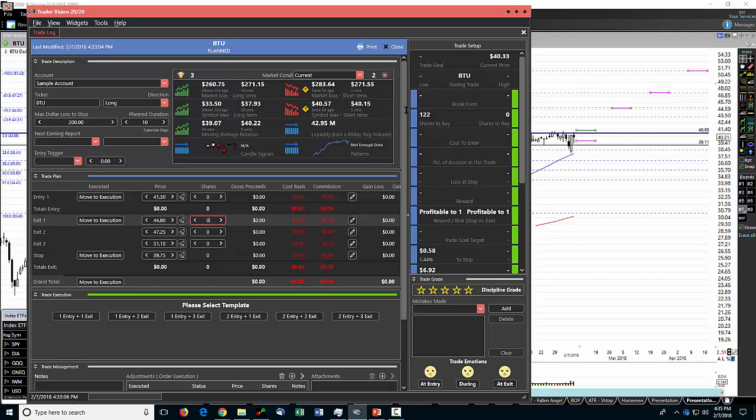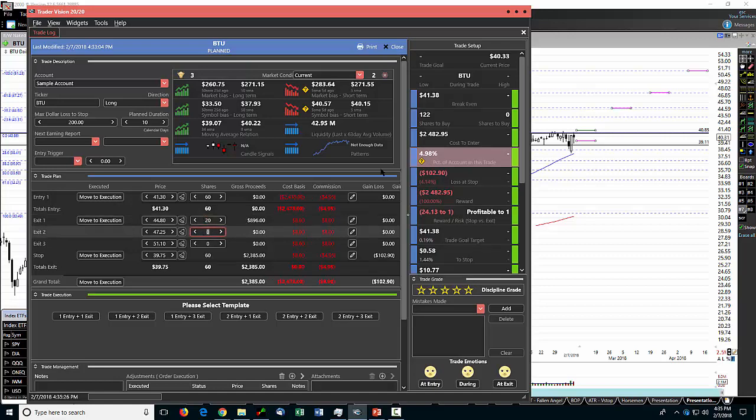See what that does for us. It says we can buy 122 shares. I know with this account size that's going to be way too much. Let's try 60 shares. That might be too much even. Yeah, it's still almost 5% of the account, but for now, let's just do that so that I can play with some numbers. I would not do that in a normal trade, but for demonstration purposes, it allows me to play with some numbers.